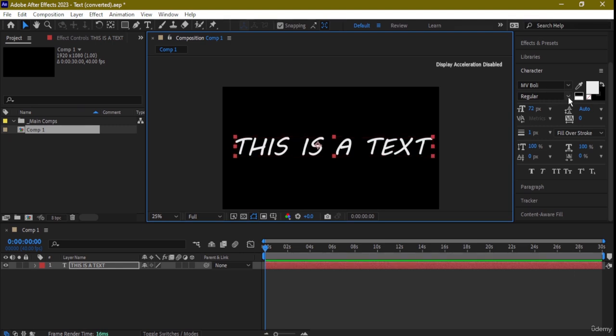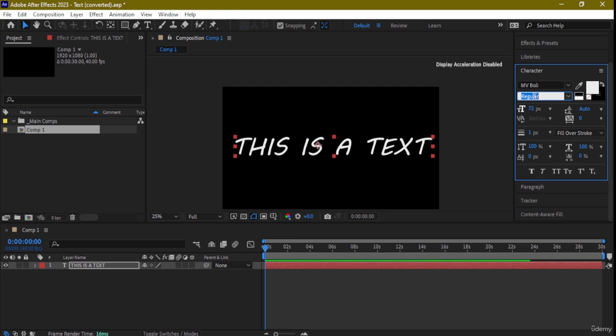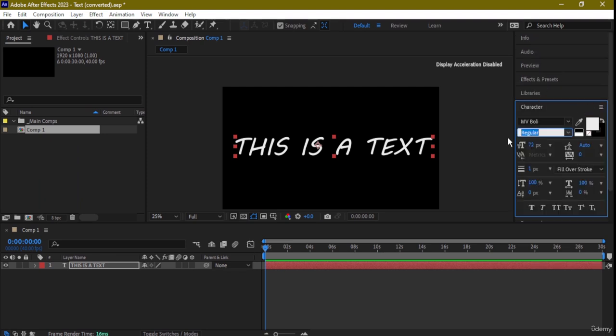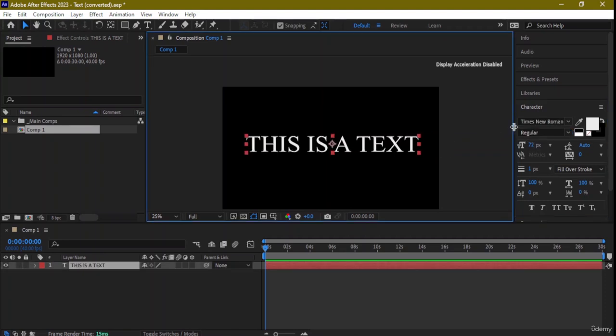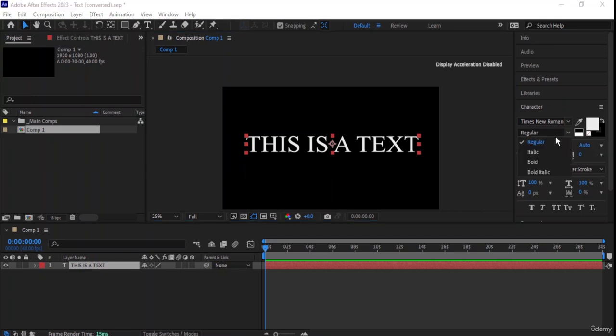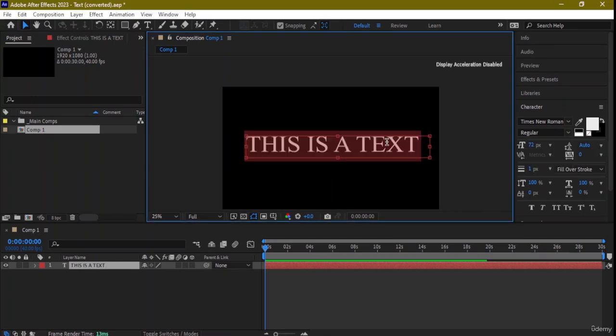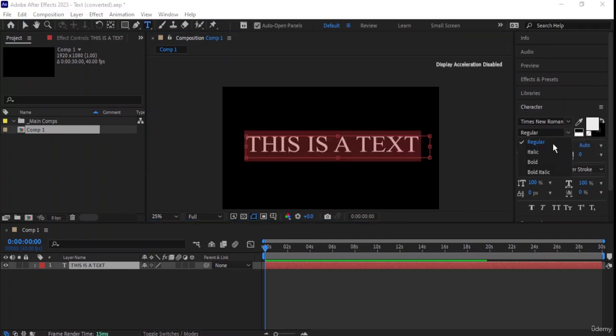Now what you can also do is fix this group. There's regular, bold and all of those if you want to use that. Some fonts do not support that. What you're going to do is press Control Z. Control Z, and I'm going to fix the text like this, and from here you'll be able to see italic, bold and bold italic. Double click on it, and I'm going to select italic.